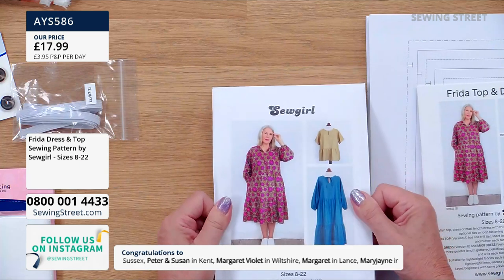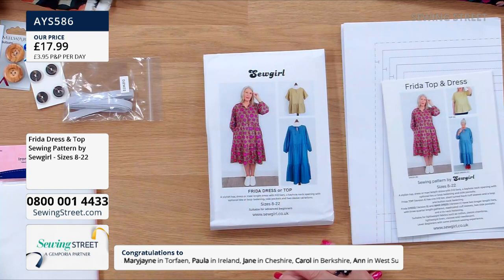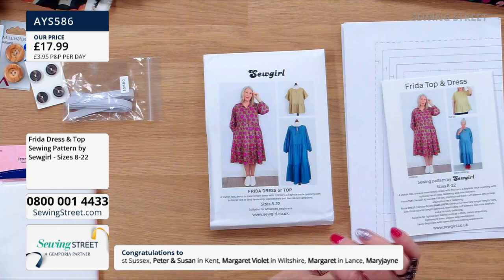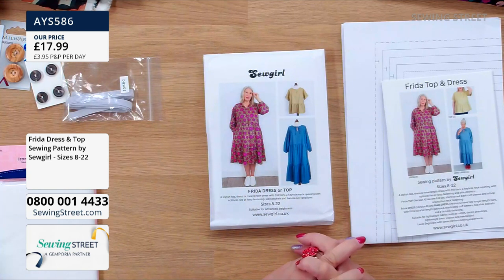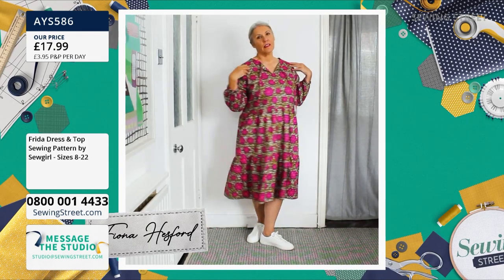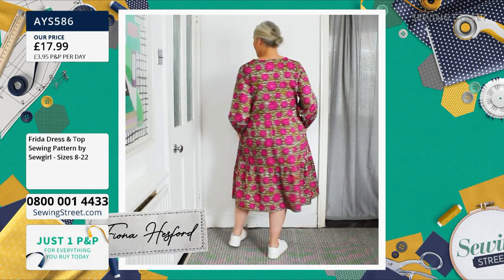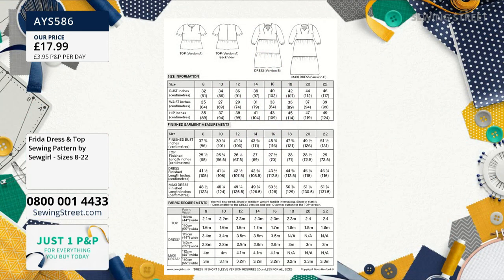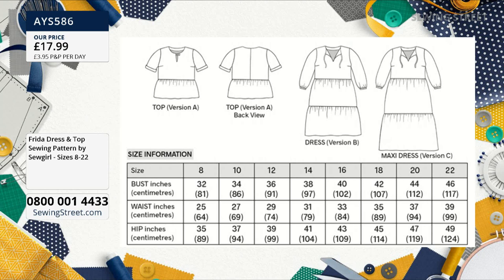So it's exclusive to Sewing Street, apart from obviously Sew Girl's website. What I love about Fiona's clothes is she gives you other hacks — variations you can make easily. She does a blog and shows you how to do things. On the back of the pattern envelope you have all the really useful information. You have a top and then two lengths of dress, and the sizes. The little illustrations are really useful as they show the detail. There are no zips with this, which makes it easier to make. It's for advanced beginners — just needs a little technique for the neckline, the ties and the gathering, but nothing you can't have a go at.